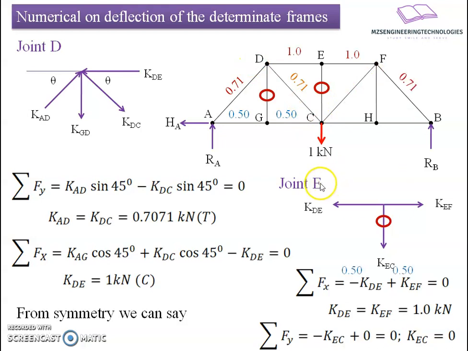So if I take the symmetry here, the forces will be like this, and the member force FH will be 0, because if you take the symmetry here, this vertical member is carrying 0 force, and this will also carry 0 force, because there is no vertical component to balance the force in the member.